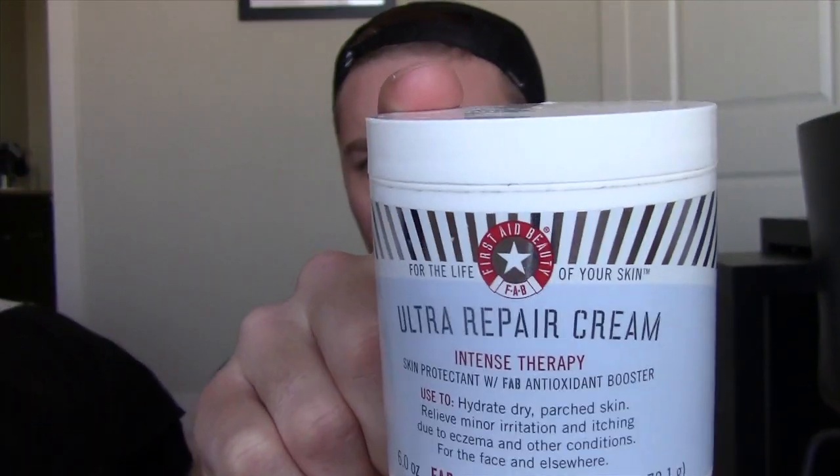The last thing is the Ultra Repair Cream. I absolutely love this — I don't know what I would do without it. My skin was breaking out for a couple weeks during August, and I realized I had run out of this. Then I started using it again and everything got better. I love it because you can use it everywhere and it makes makeup go on so smoothly. On me, it doesn't get too oily throughout the day, unlike some moisturizers that get oily on my nose or T-zone. This stays the same throughout the whole day.